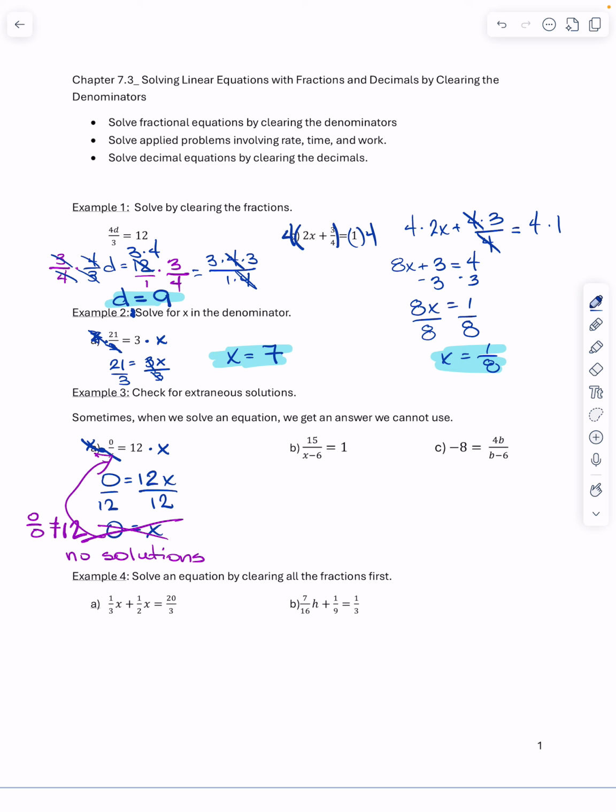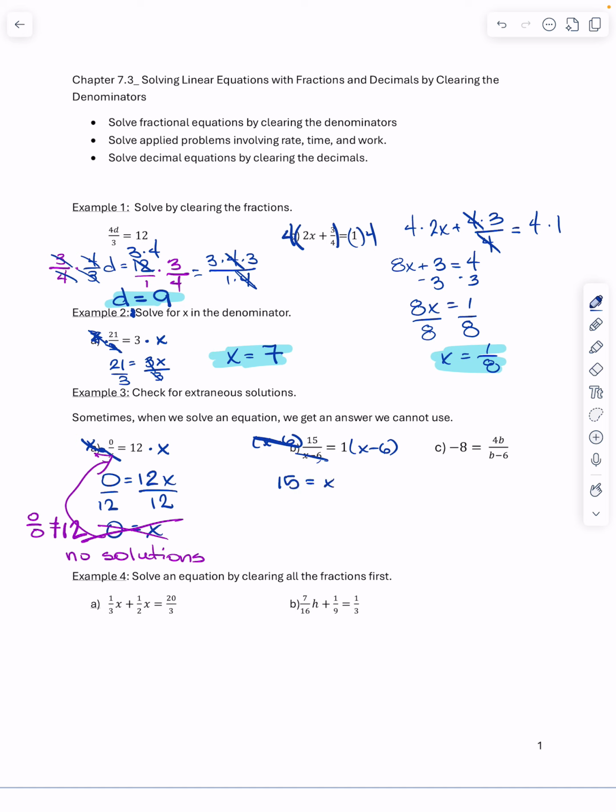B, what happens when the denominator is a little more involved? So that x minus 6 represents a number. It's a number that's got to stay together. So if I am multiplying to clear that, I am multiplying everything by x minus 6. This x minus 6, whatever it is, and sometimes it helps to pick a number and plug it in. Hey, if x is 11, 11 minus 6 is 5, and I can cancel 5 over 5. I'm just left with a 15 over here.